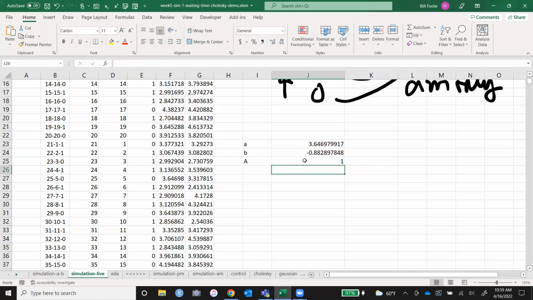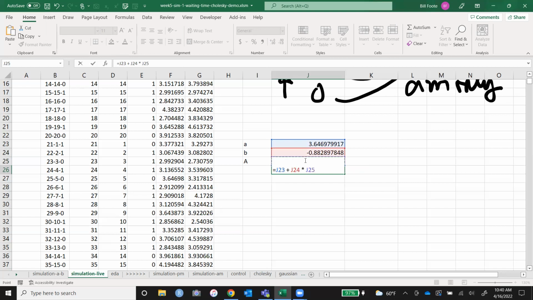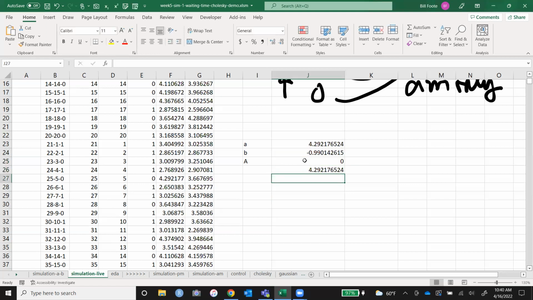In this case, it's that. So we just compile the formulas. This number plus this number times the event of arrival itself. That time it was 0, so you see, when it's 0, it's just AM. Let's see if we can do this again.